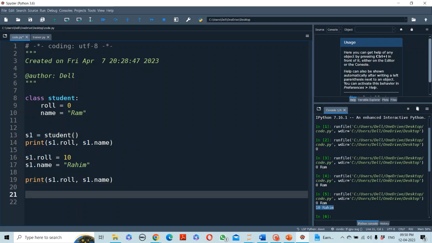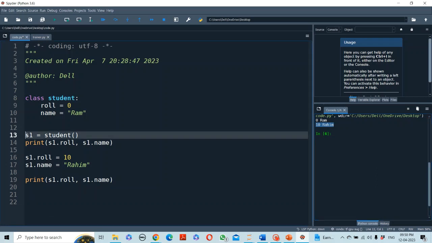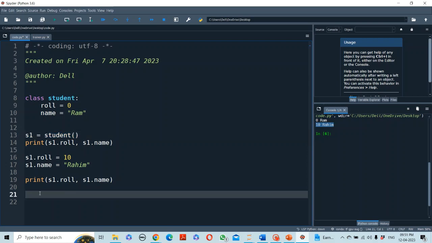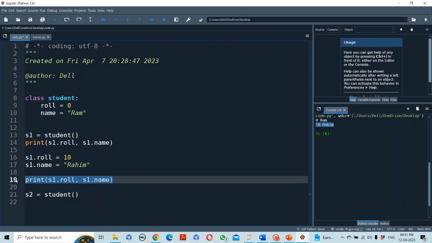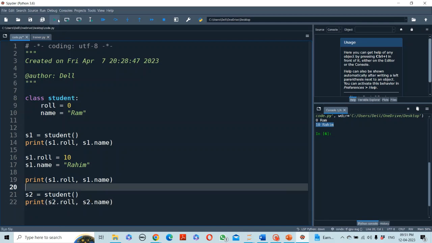Remember, I can create one more object. Right now S1 is giving 10 and Rahim. But if I create one more object of student, say for example S2, and I try to print s2.roll and s2.name, you see you are getting 0 and Ram.